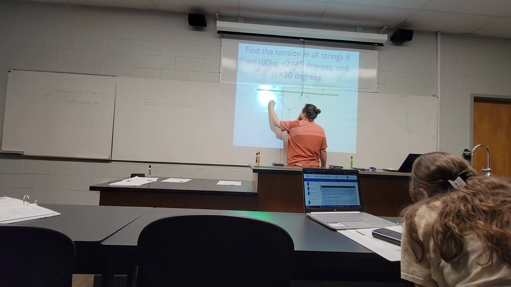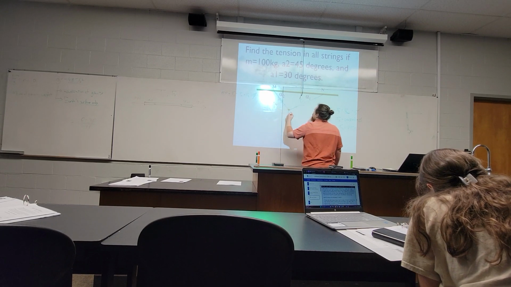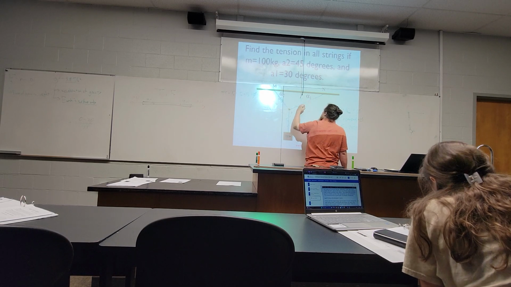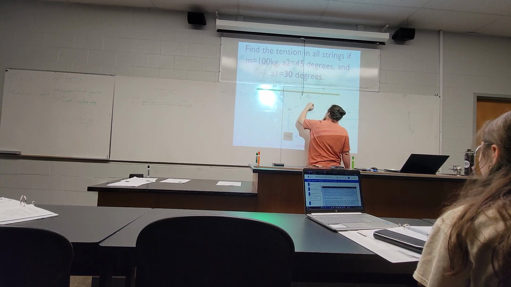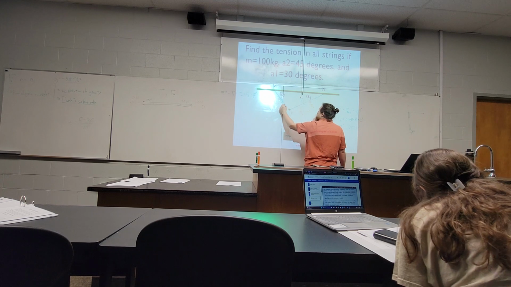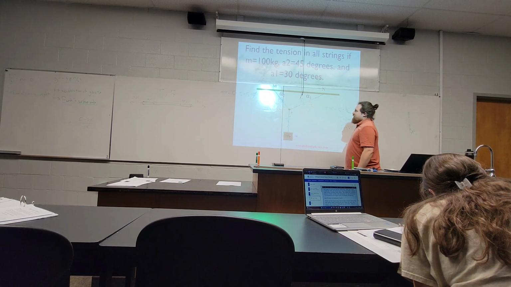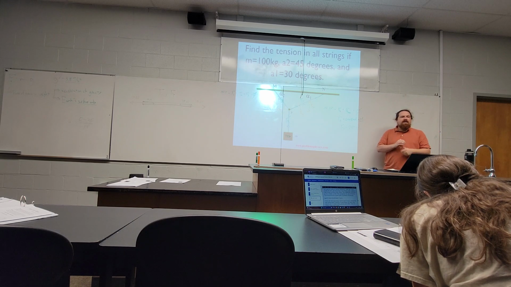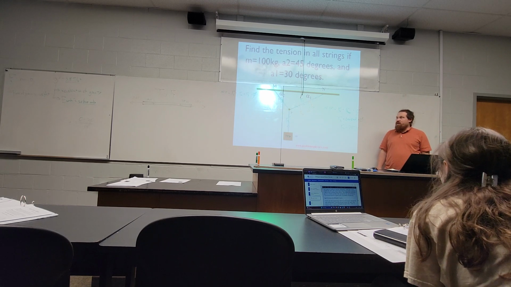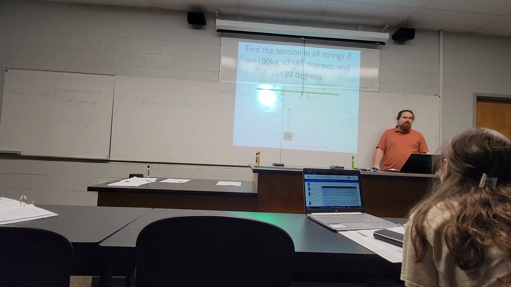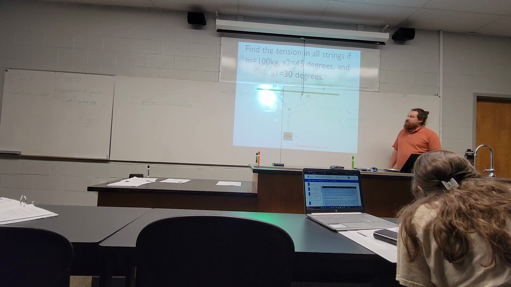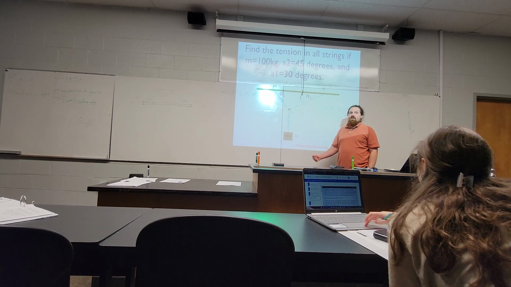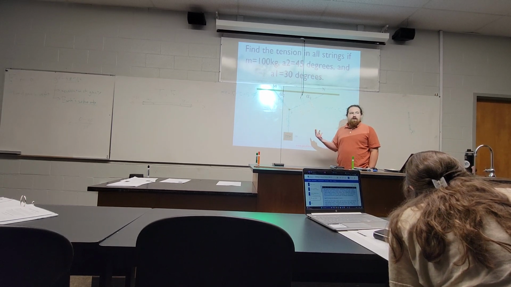So T2x, T2y. T1x, T1y. The problem with T1 and T2 in this picture is they are not pointing in single axes. They are one or the other. They're on angles, both of them. And as a result, the tensions of each of those ropes are functionally the hypotenuses of 2 right triangles.